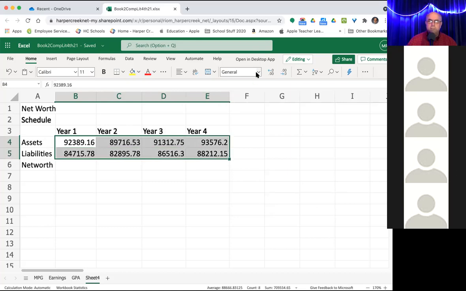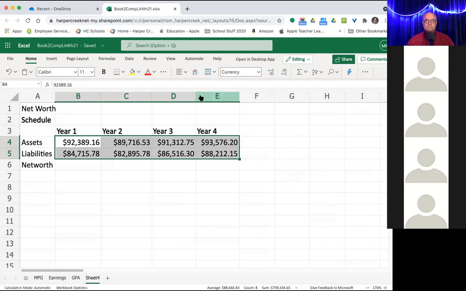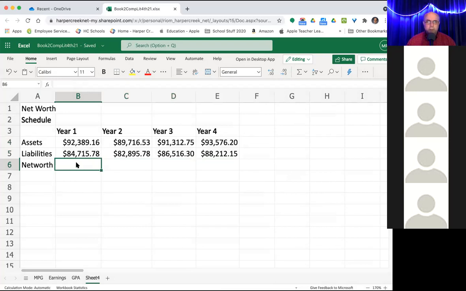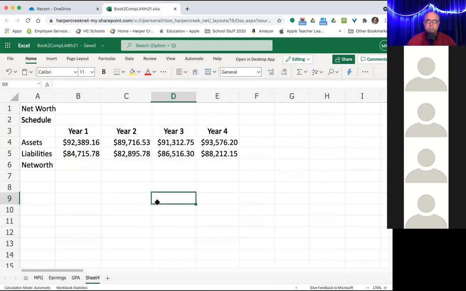This is going to be currency. Make sure this is wide enough for all of it. Okay, so we got everything in currency. I got to center these here. I was clicking on the wrong one. Okay, that's much, much better.